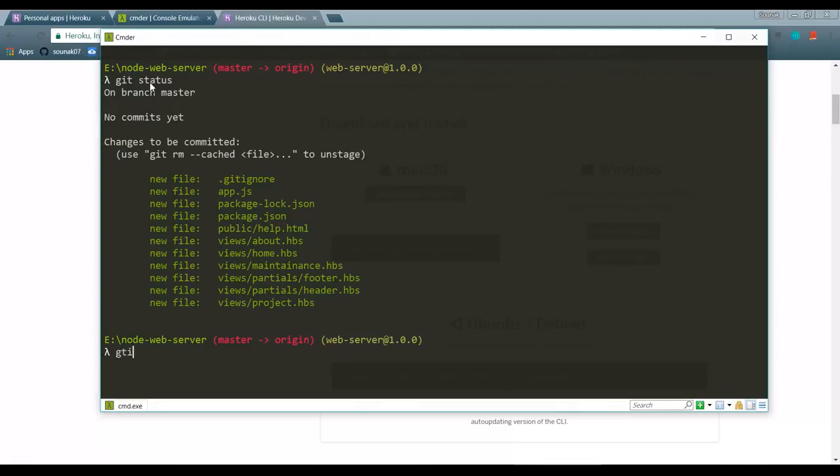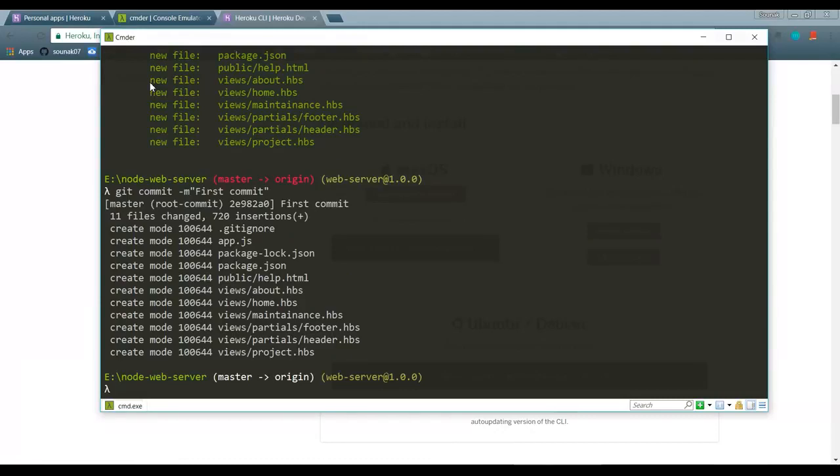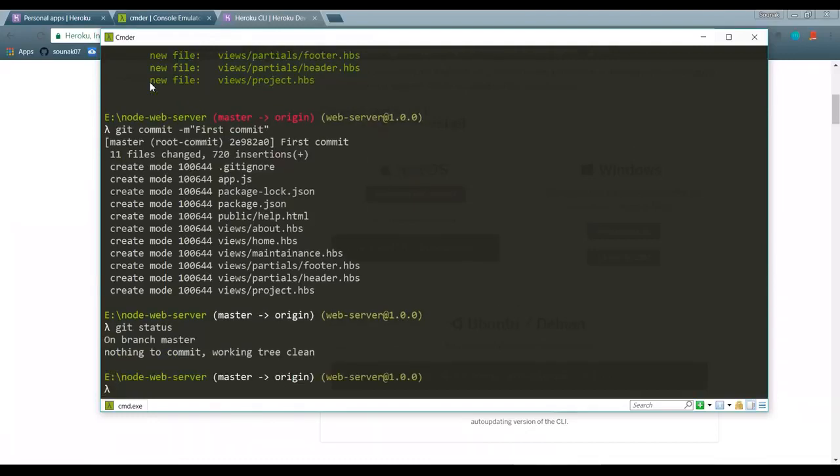So to commit our changes, we will just type git commit with the message first commit. So our changes are committed. Now if we just type git status, you can see it says nothing to commit.